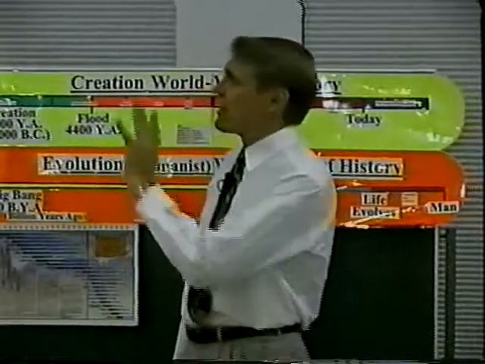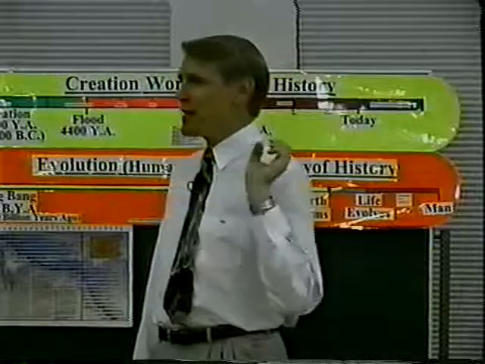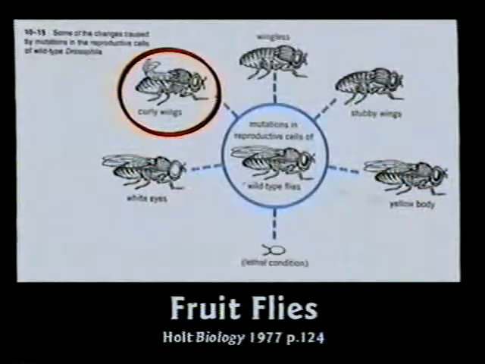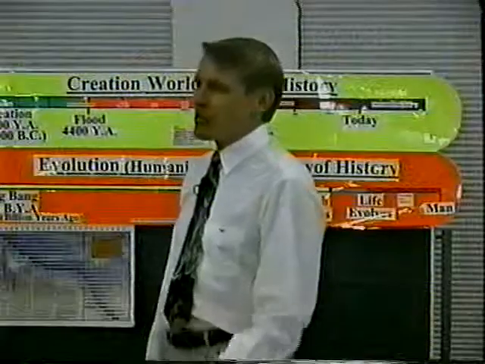And many people are guilty of this. They make good observations and come to the wrong conclusion. For instance, they did their experiment with the fruit flies. They got these poor flies and they nuked them and microwaved them and x-rayed them and radiated them and everything else. And they got mutated babies, of course. Some of the flies were born with curled wings. They fly around, bzz, bzz, bzz, couldn't go anywhere. They got flies with no wings. What do you call that? A crawl? You can't fly.